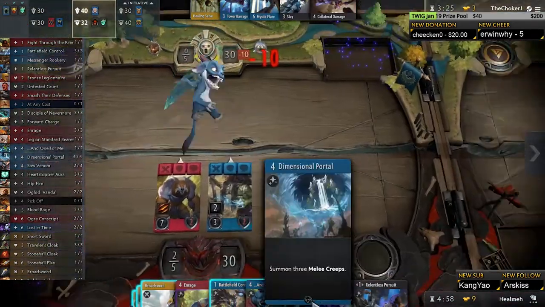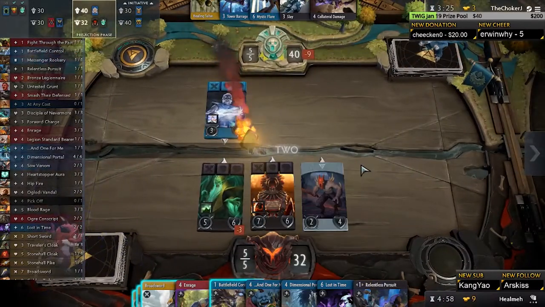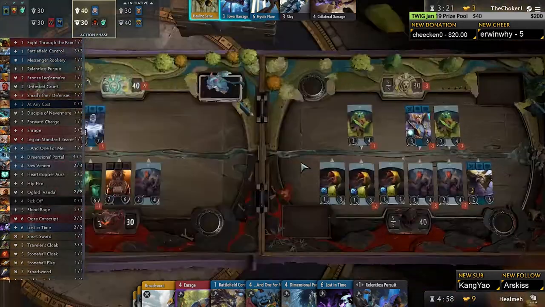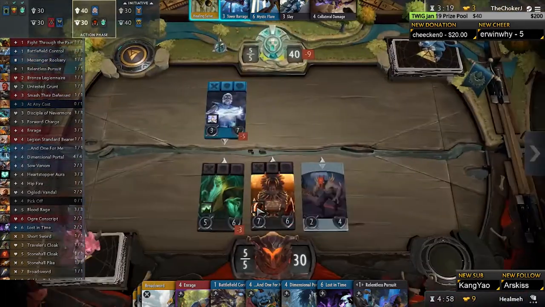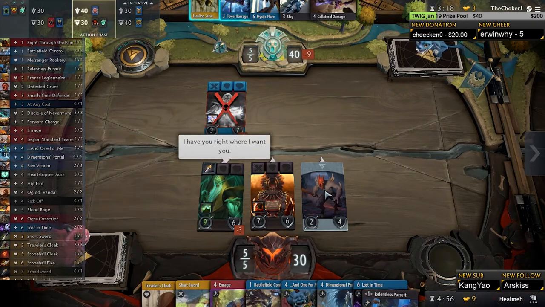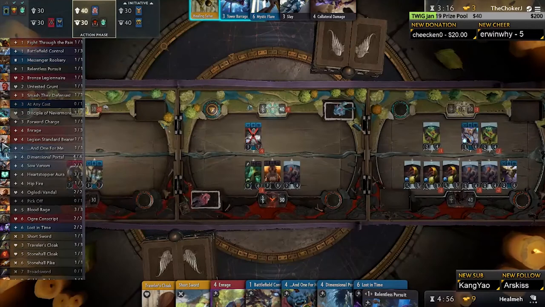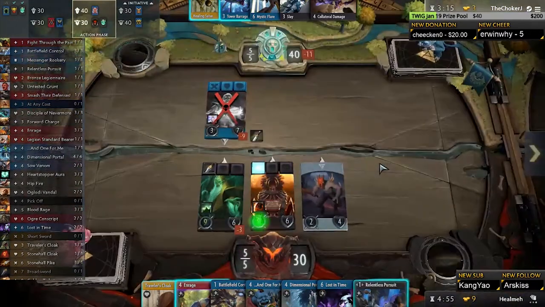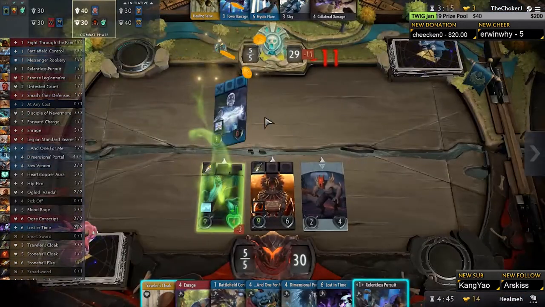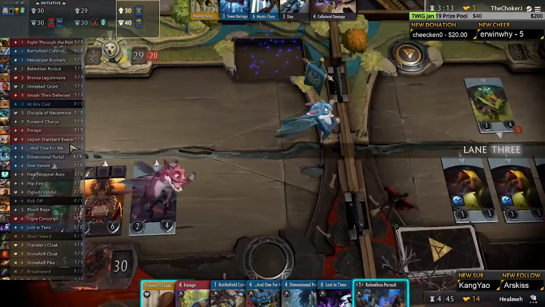The reason is Dimensional Portal pushes more damage immediately. In lane 1, would you have also used the Battlefield Control? Or it doesn't draw a card. Would you Relentless Pursuit one of your black heroes to lane 3 instead? Not really. I usually use Relentless Pursuit if I can set up an upkeep kill, or I just want to move the hero. But I think the black heroes here are pushing damage, which is fine.